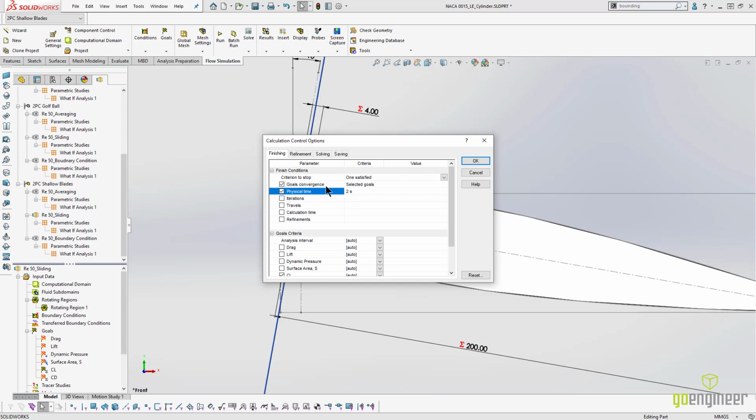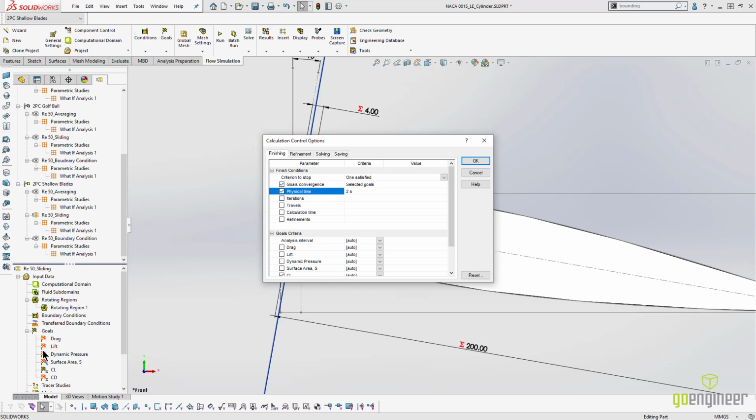Otherwise, if it converges, when this lift coefficient converges, then stop, because the lift coefficient is what's important to me. And then also I've noticed as I was running these, sometimes it may have a hard time converging based on the variables I had set. Maybe the Reynolds number is too high, so it's just giving me inaccurate data. So I'd stop at 200 iterations, kind of a thing.